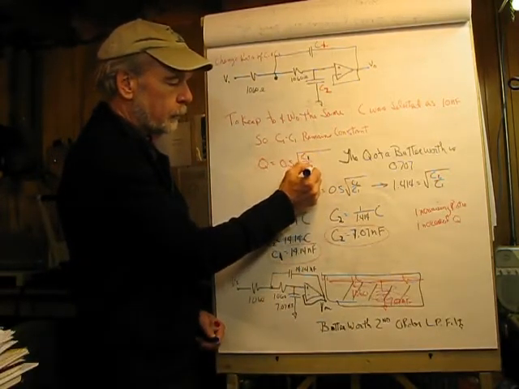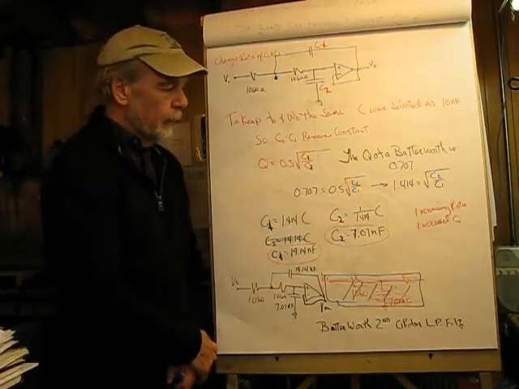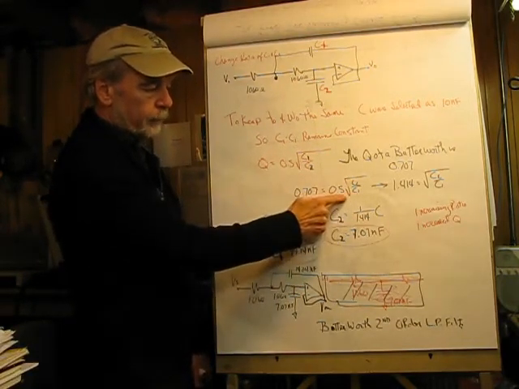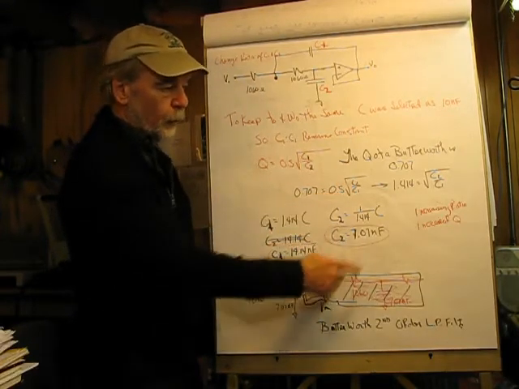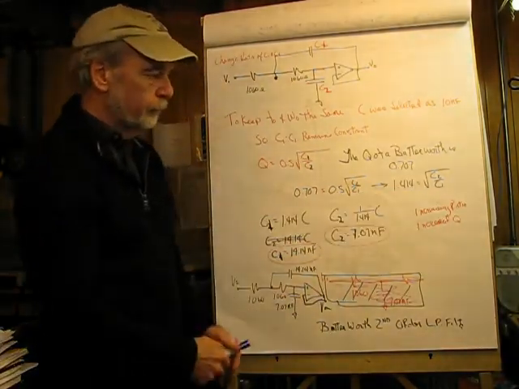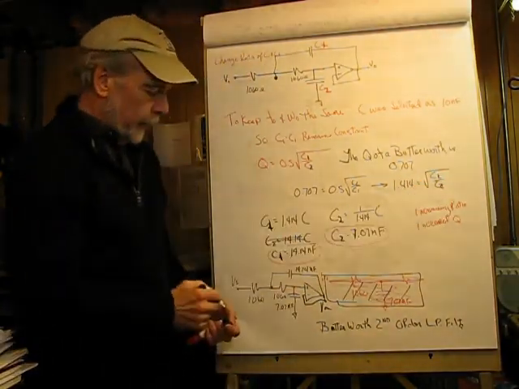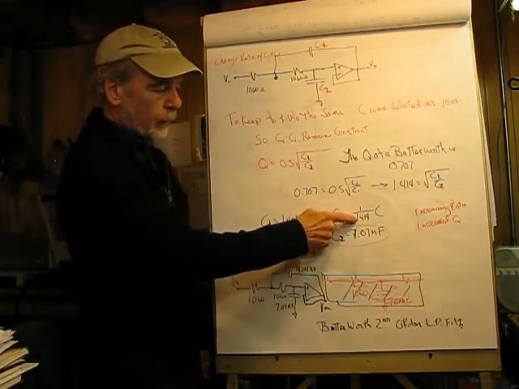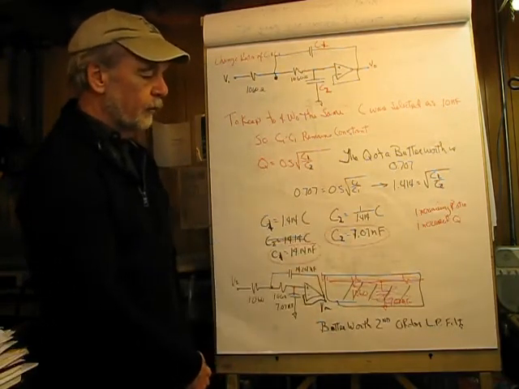C1 over C2. It's another thing you have to be careful of, that you don't switch around those subscripts. And just setting the Q equal to 0.707 gives us this equation. Dividing both sides by 0.5 or multiplying both sides by Q gives us 1.414 equals the square root of C1 over C2. And then setting some things equal here, C2 is equal to 1 divided by 1.414 times C, and C2 comes out to be 7.07 nanofarads.